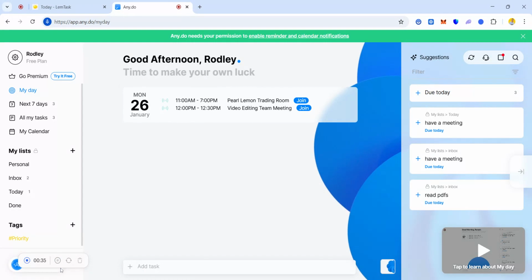There are three common mistakes I see again and again. Not bugs, not bad features, just how people use the tool. Mistake one, too many lists. When you have too many lists, you stop trusting the system. You don't know where to add tasks, so you delay, and delay captures stress.